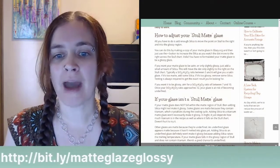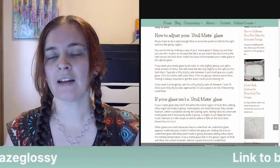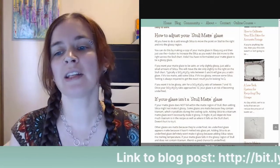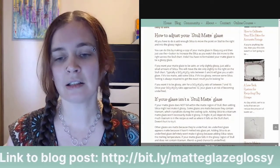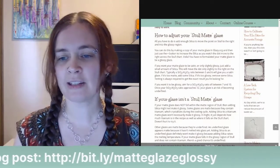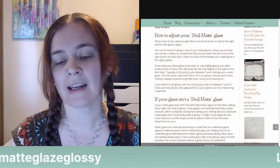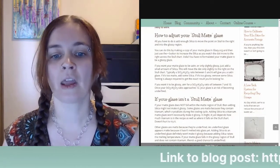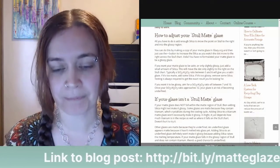If you want your matte glaze to be satin or only slightly glossy, then just add a small amount of silica. This will move the dot only slightly to the right on the Stull chart. Typically, a silica to alumina ratio between 5 and 6 will give you a satin glaze. If it's too matte, add some silica. If it's too glossy, remove some silica. Testing is always required to get the exact result that you're looking for.